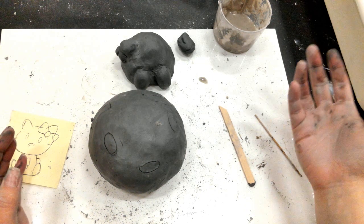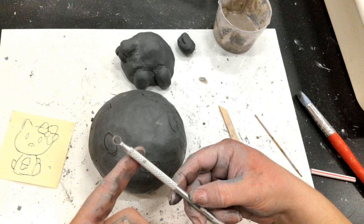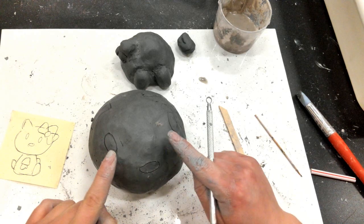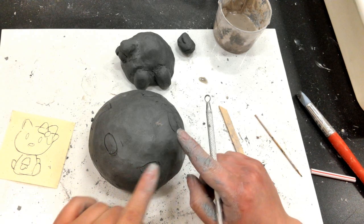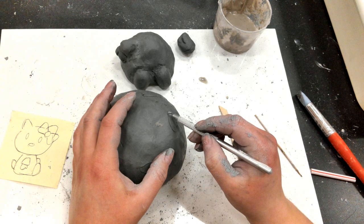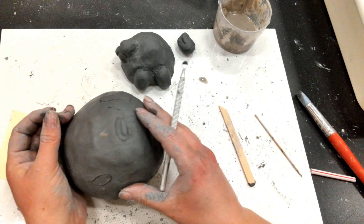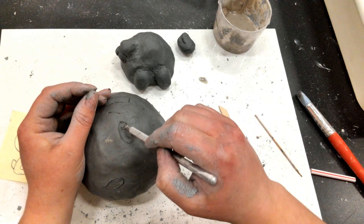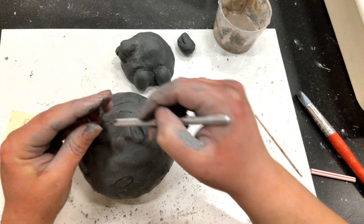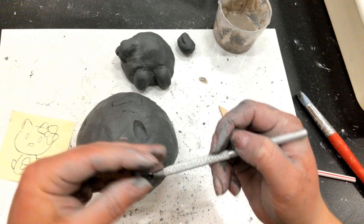Okay, so now that I've got that, I'm going to show you how to do eyes. There's two ways, so I'm going to show you two different ones. One of them is using one of these tools that we have here. It's actually used for carving things out. Now remember, this is a sphere that's hollow, so I cannot carve too far or I'm going to go all the way through. Okay, remember your thickness of it. So I'm going to do just a little bit, and I'm going to carve. Can you see that? Go this way. Following that shape that I just did, carve out a little bit of clay here. So now I have an eye socket.